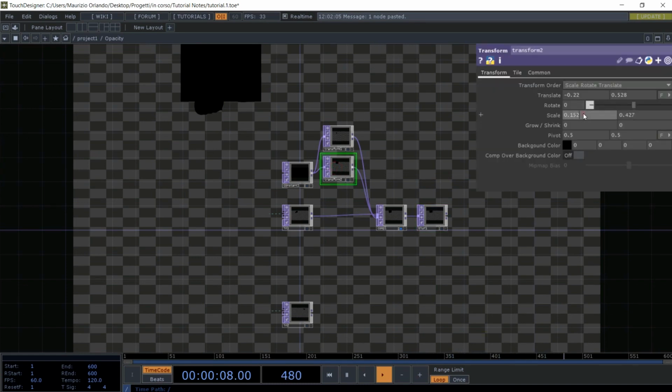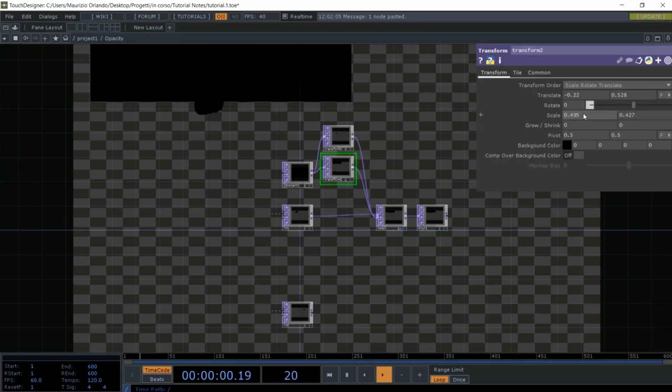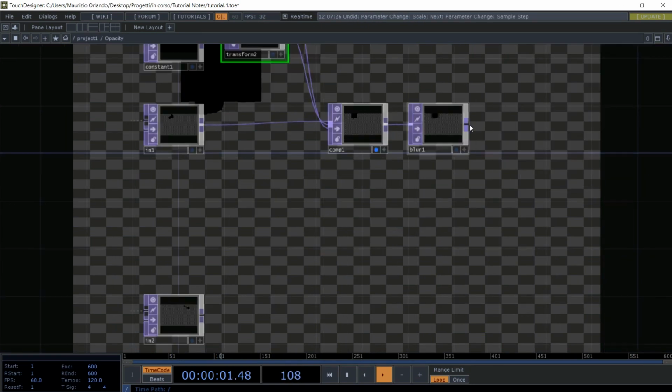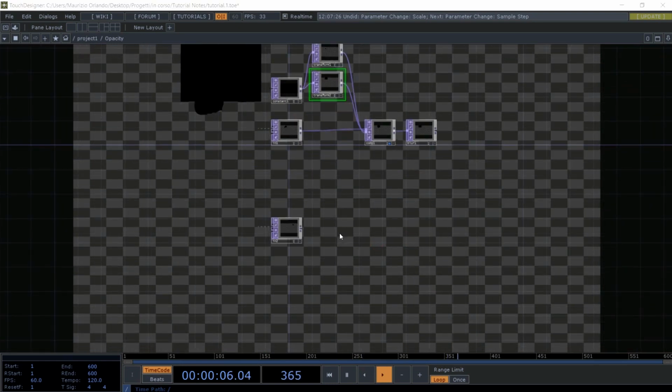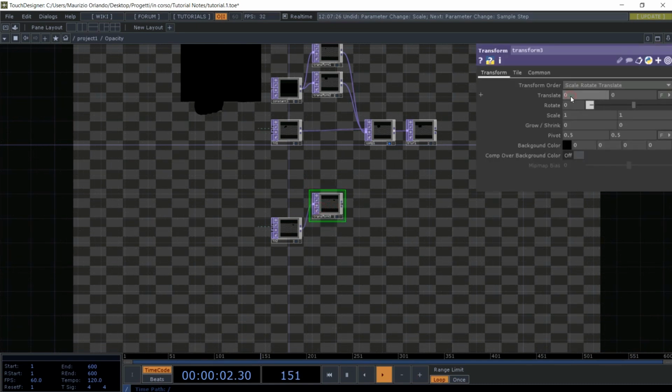No, the values were right here, so 4.9. And then we can basically do similar things with the guitar. In this case we need just one transform, with specific position values.